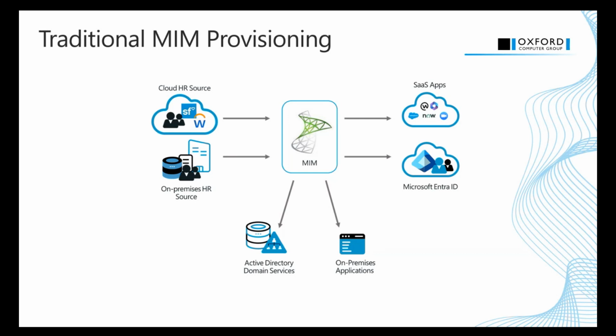That data does come into MIM, and then MIM will have rules set up to provision to different types of applications or directories. So I can provision to my Active Directory. I can provision to other applications on-prem. I might have a custom connector to a SaaS app. I might bypass Active Directory. I might provision right to Entra ID. Got some clients doing that now, so they're not using a sync process from AD to Entra ID, but it's really a hub and spoke. It does have that metaverse, if you know MIM, so it does have that record, and I can put rules against it and create my accounts as needed.